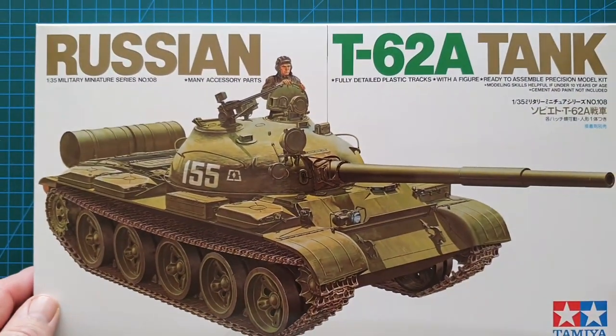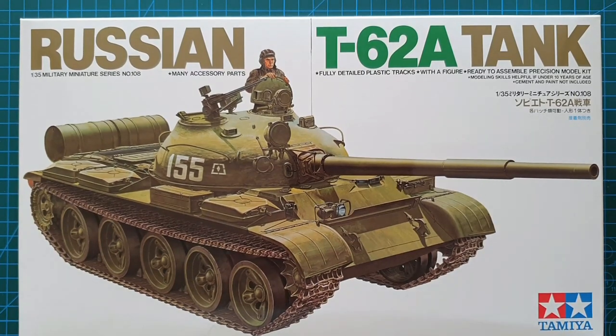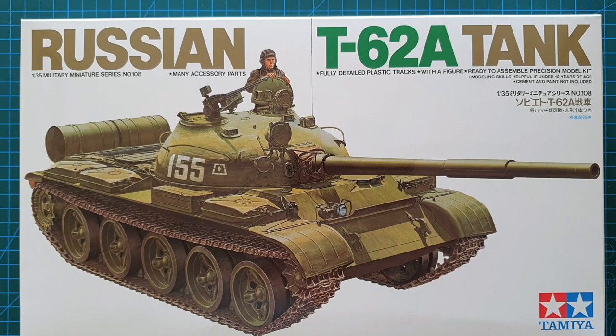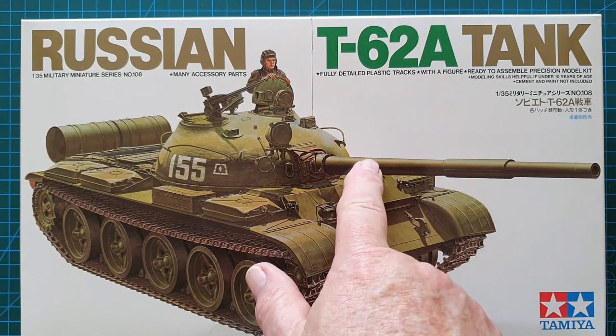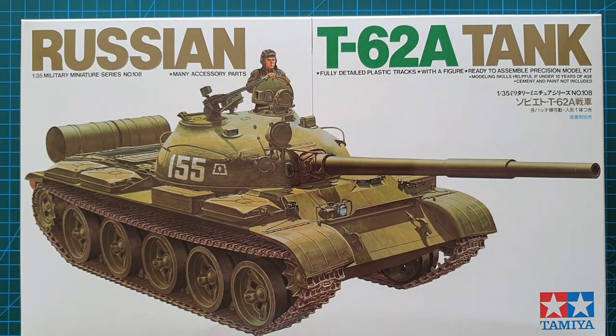So, yes, that is Tamiya's Russian T-62 tank, kit number 35108. This particular kit was released in 1988. Initial release was in 1979. A straightforward build, a good beginner's kit, a good weekend kit.